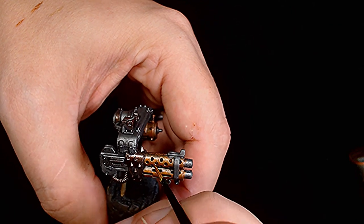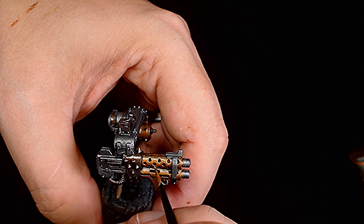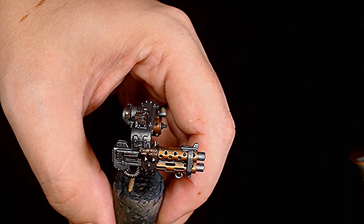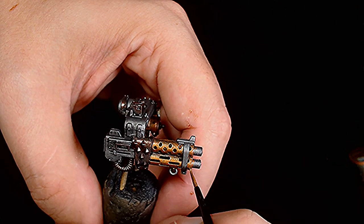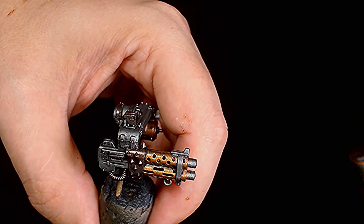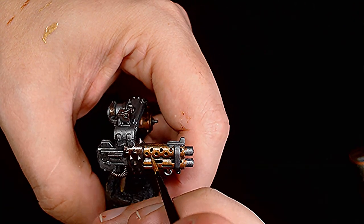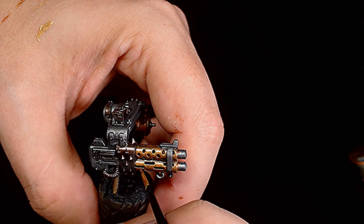Now, because it's going over the Brass Scorpion with a Nuln Oil, you're going to get a really nice finish on there. But we're mainly using it to tidy things up rather than as a highlight. We're just cleaning up some of the areas where we don't want it to be too dark. So we're really using it just to polish up the base finish, the base coat.